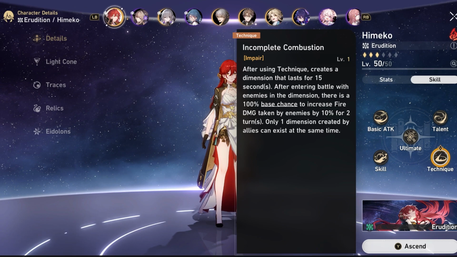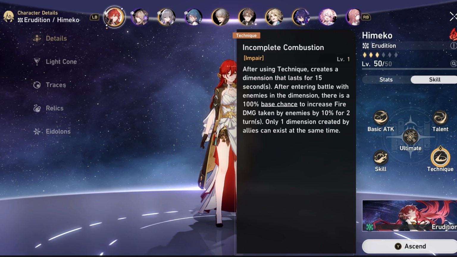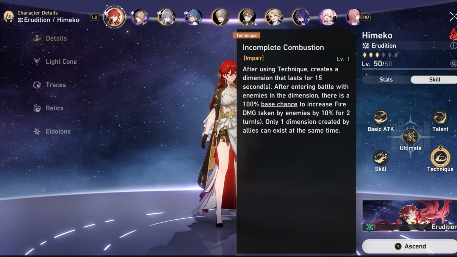Now her technique is going to help a little bit with her getting a buff, which is going to be debuffing the enemy, having them take more fire damage taken, and it's something really nice to have if you're having Himeko as the main DPS.